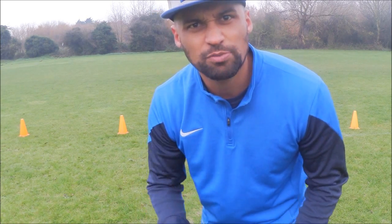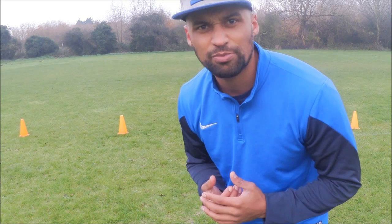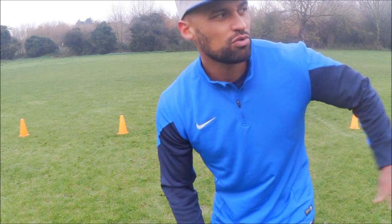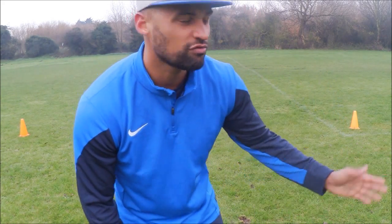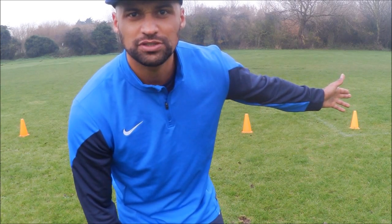All right? Speak to your players before the game. Maybe you might make a run over the top to come in and receive it a little bit shorter and then bring players into play. Get the ball under control, get it out wide, get yourself in the box for a cross coming in. All right? Are you one of them strikers? Are you the striker like I was who likes to run the lines? All right? Remember what I said, curve your run, run in behind a fullback, in front of the opposing centre-back.